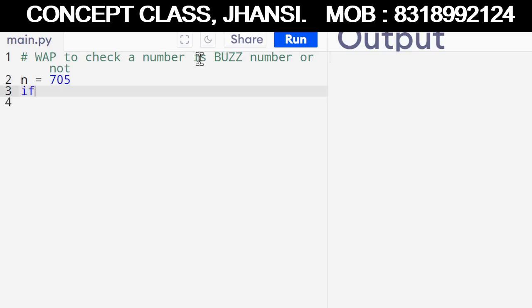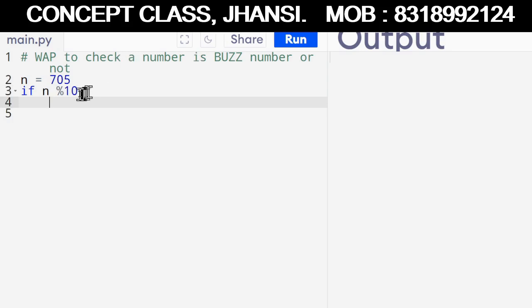So if, to get the last digit we'll have to find the mod 10. If we do mod 10 with any number, it will give the last digit.